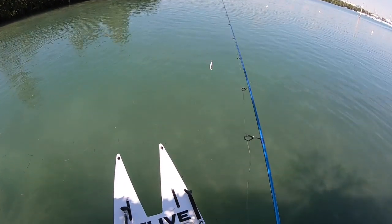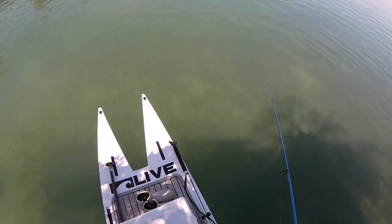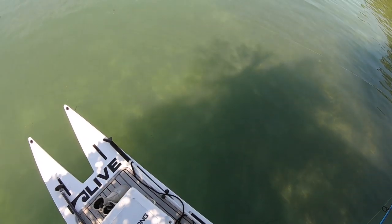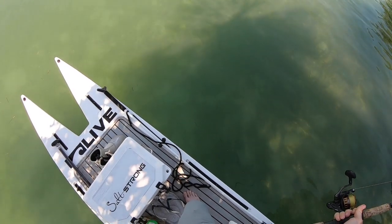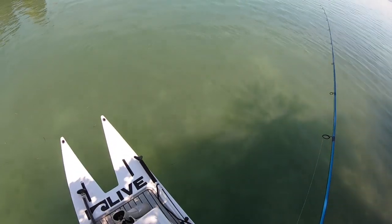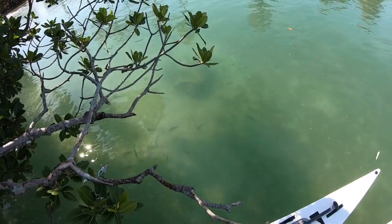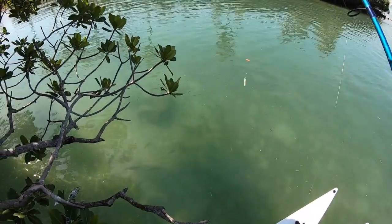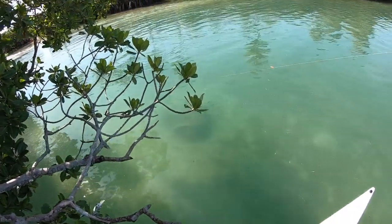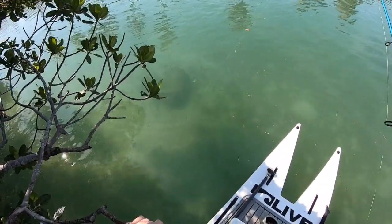All right, here's another snook coming up to me. Snook is basically right below me. He literally has no idea I'm here. Oh, now he does. I just spooked him. Dang. All right, we got a lot of snapper congregating down here below me. It'll be fun to do some aquarium style fishing, where we literally watch them eat. Oh, one already hit it. This is crazy. Look at all them coming up with it.